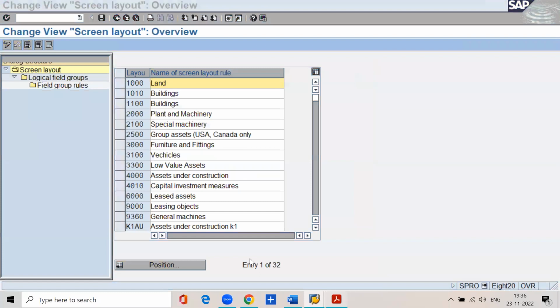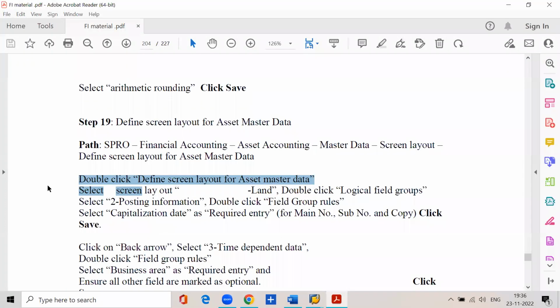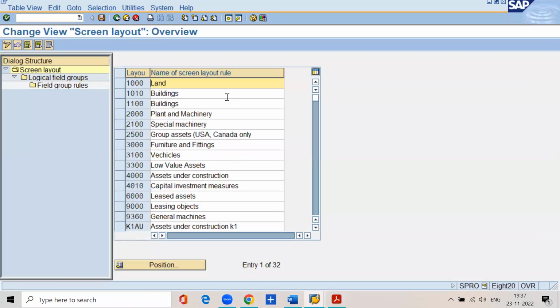And now, write down, select screen load KV10. In the last class, we assigned the screen load tool KV10, right? But that KV10 is not available in this particular server because this is another server, right? See, we have created, if you remember, the KV10 screen load tool by copying from 1000 land, right? So the same fields are also available in the land class.